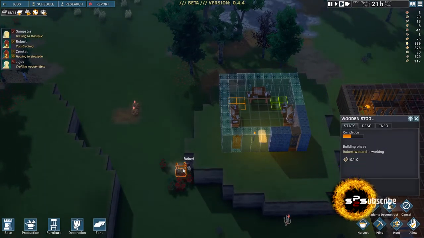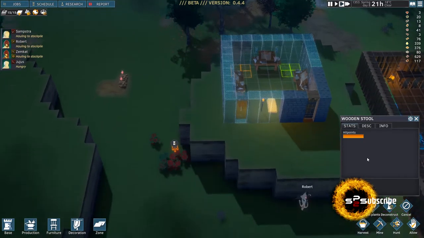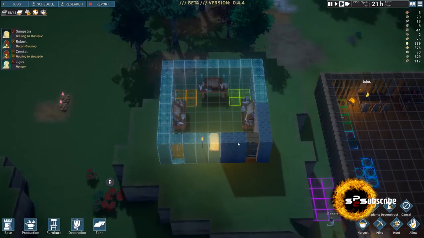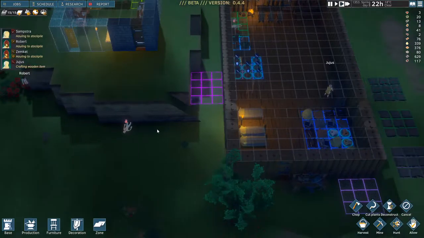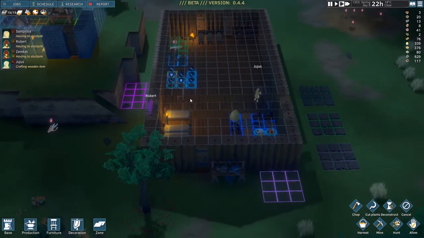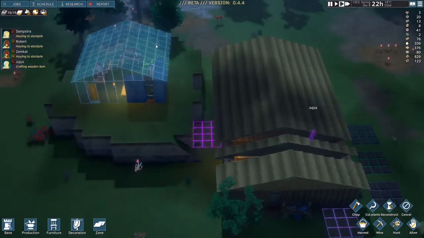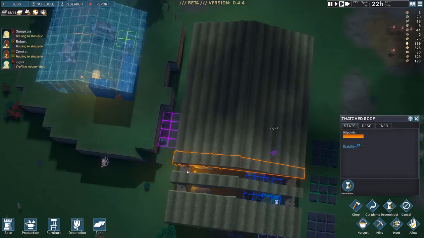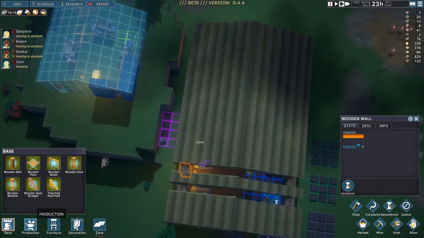Where's Robert going? What are you building there? Wooden stool. I didn't really want to build that there, but okay. It's fine. She's like, I just built that, but I have to deconstruct it again. I didn't mean for you to build it. Oh, so the roof is actually set up there. Okay, why is there a space missing here in the roof? That's rather ridiculous.